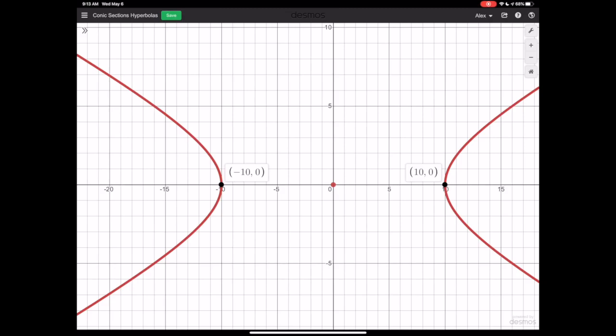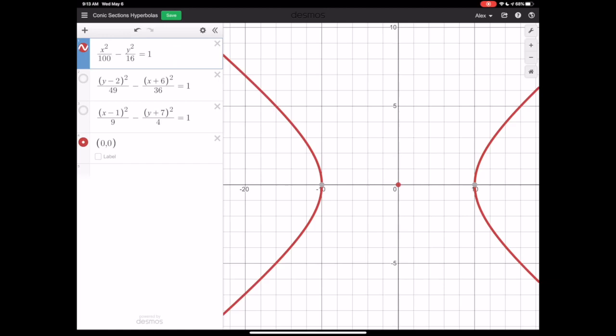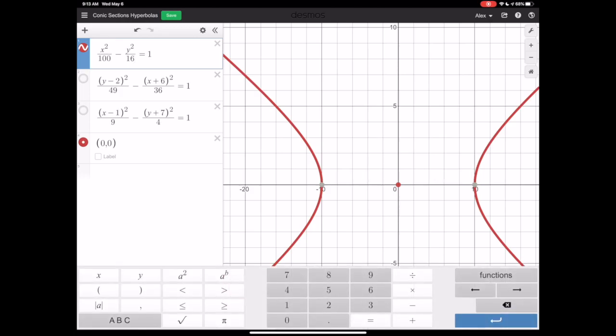those points. And so when the x squared is listed first, this is describing how it's going to open, but it also tells me exactly where the vertices are and how far away they are from the center, again being 10 steps. Now, one of the biggest differences here is that underneath the y, this b, which I'm going to highlight here, being 4, notice there is no vertical steps up or down.